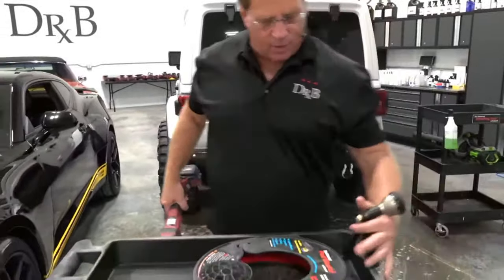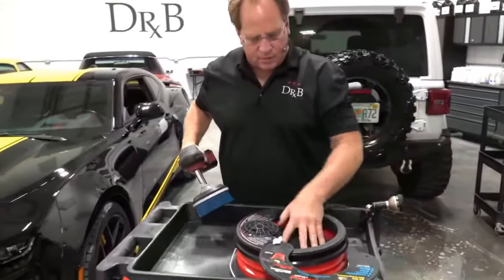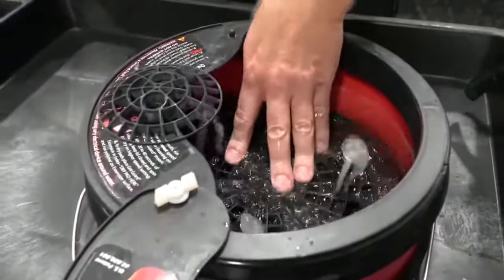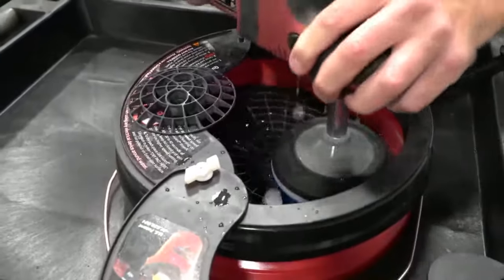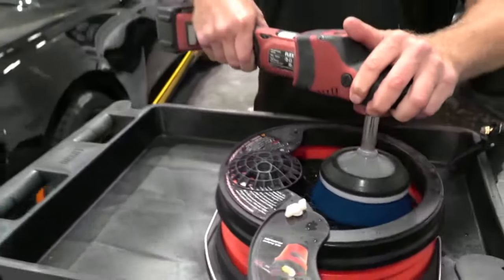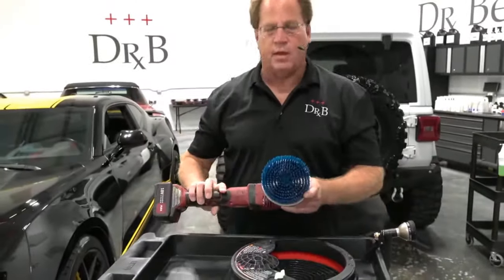This is a Grit Guard pad washer, and it's got these little, can you come in here and show this? When you pump it up and down, see how it pumps the cleaning fluid up? So I just put it in here and pumped it up and down, spin it a little bit, boom, I got a clean brush.